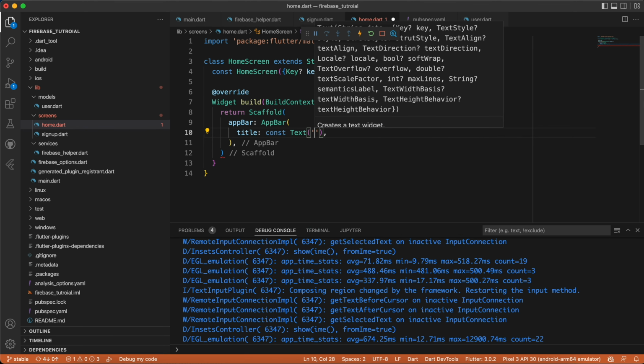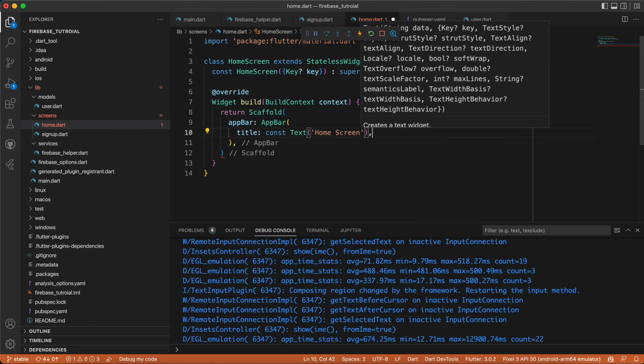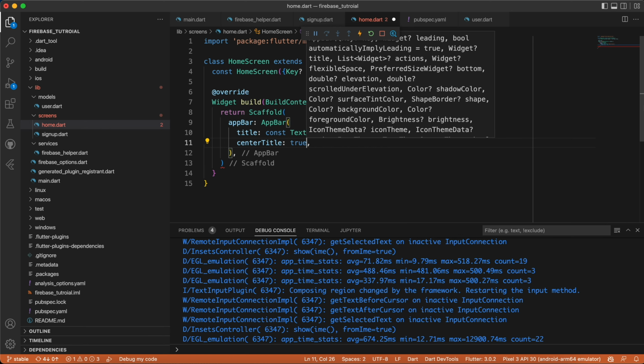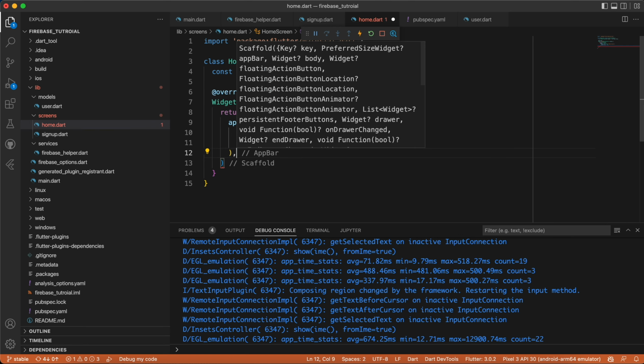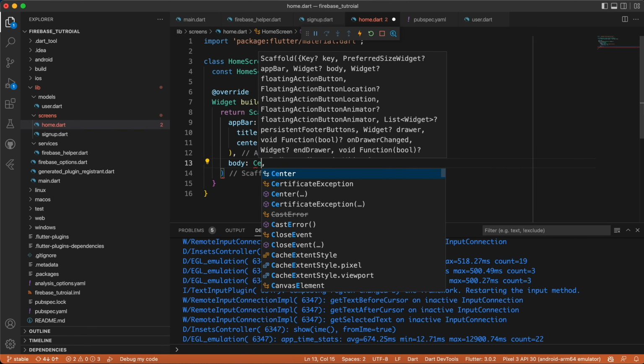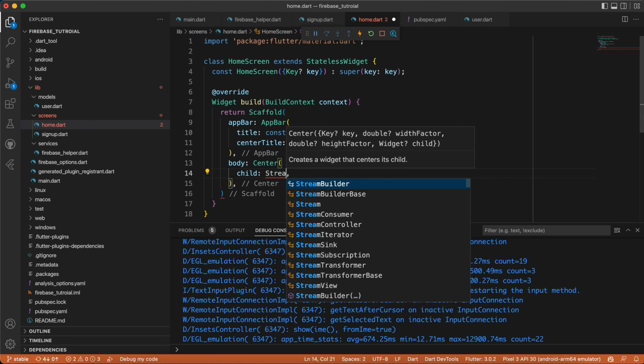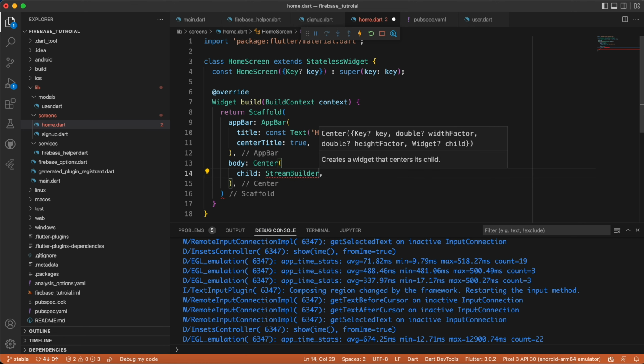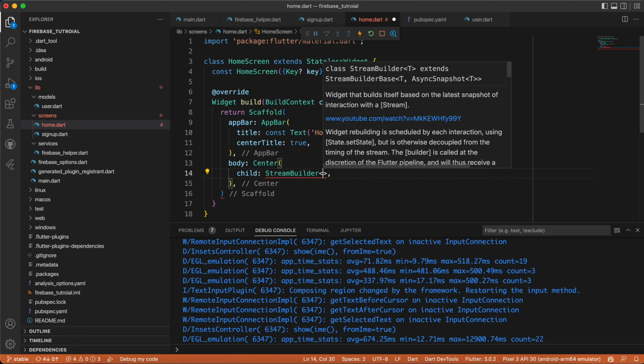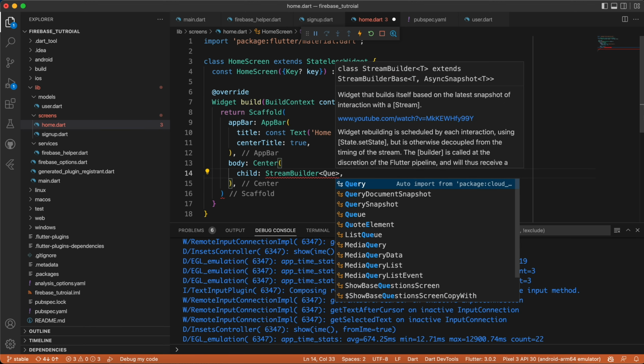Let's say home screen with center title to true. Okay, now the body of the scaffold, let's have it as center, and the child, let's have it as stream builder, because we will retrieve the data as a stream. So, and this stream would be query snapshot.